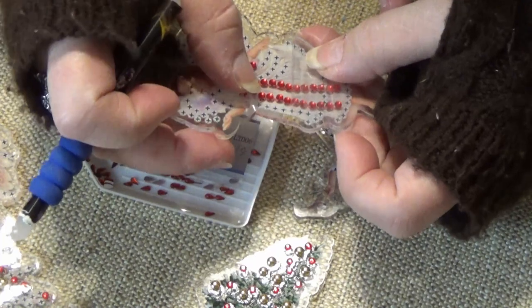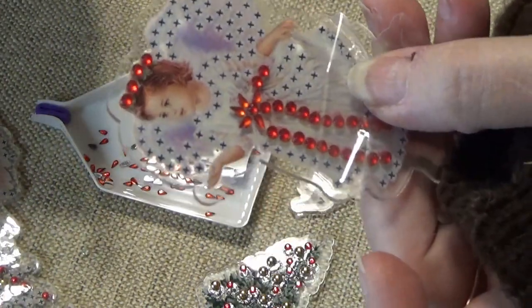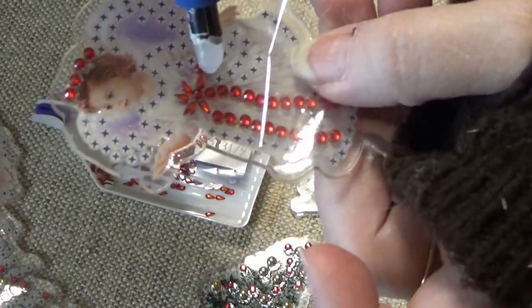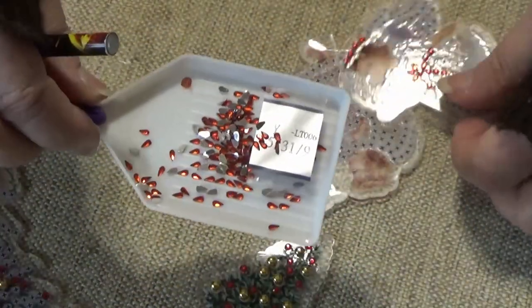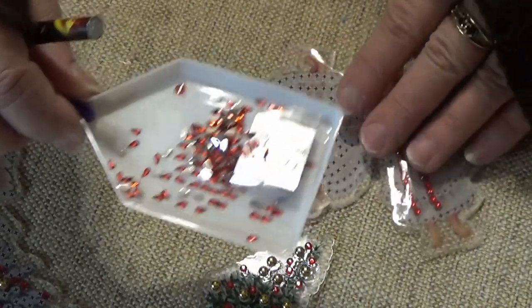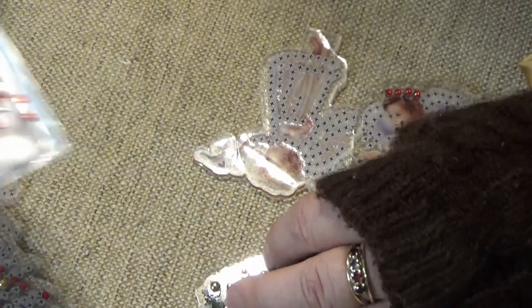And it's exposed to the air while you're working on it. So, okay, only around that little belt, see, are the teardrop shapes. And I have all of these left over, which make for wonderful projects on their own.